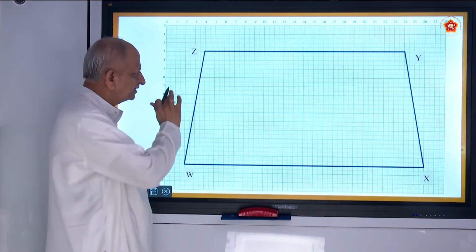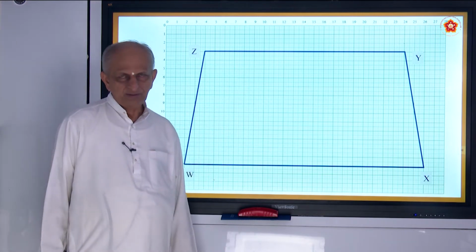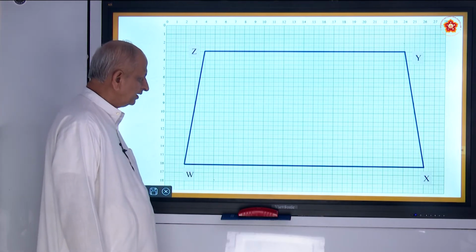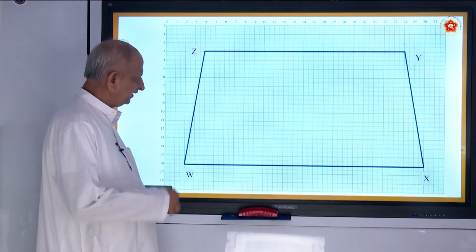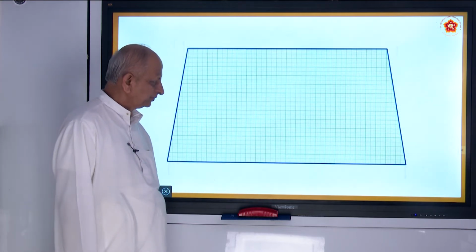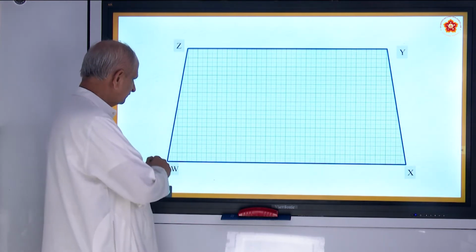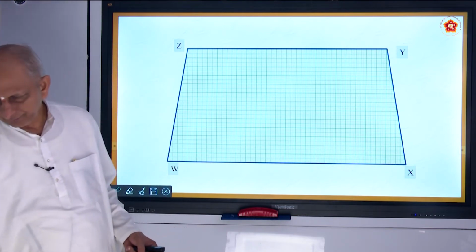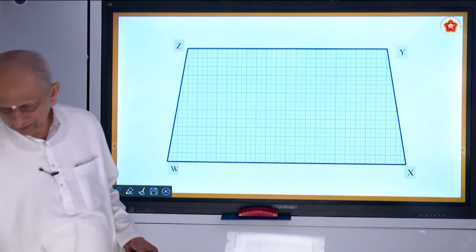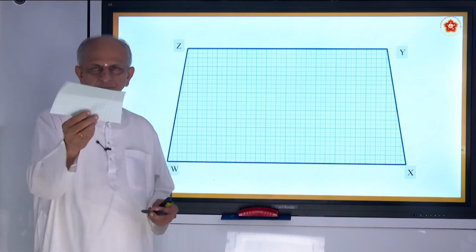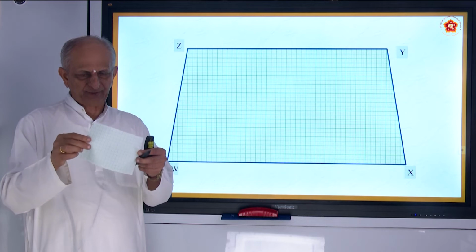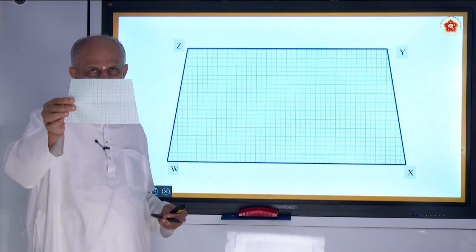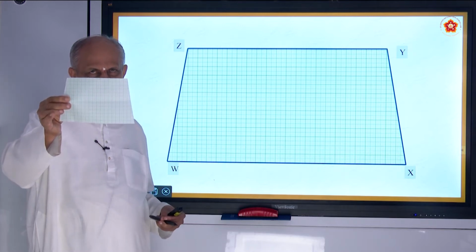Now just for your understanding, we have drawn it in neatly thick lines. Okay. And then they are asking to separate it out or cut it off. So we cut that off. How to do that? You can do it by scissors or you can do it by scale like this. So that trapezium is cut off. So this is one of the mathematical projects, please note. You should know how to do it.